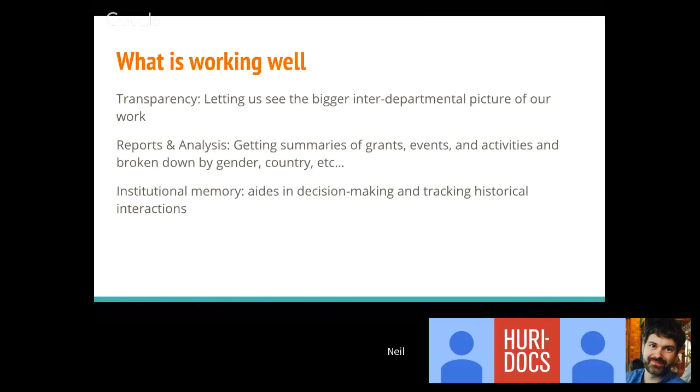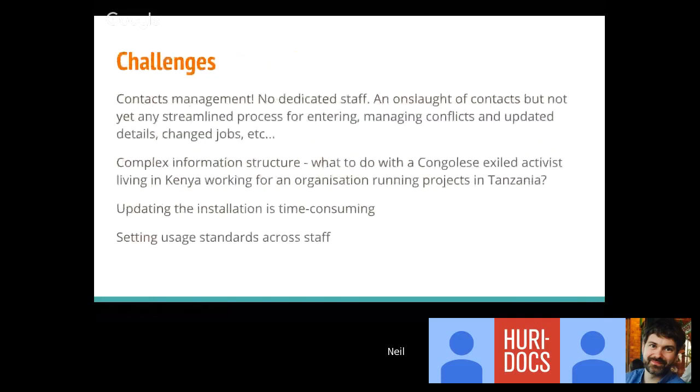Yeah, so we're having lots of successes with it, but also so many challenges. And going back to the topic of this discussion, we'd say it's working quite well as a case database, but the contact management is so complicated, and we haven't assigned one staff member to do data entry. We don't have an intern working on it. And the contacts just keep on coming and coming. Every time there's a training, every time people go to meetings, there are so many contacts, but we haven't figured out really a good process for entering them, and whether that should be centralized in one person or if the whole staff should be responsible for it.